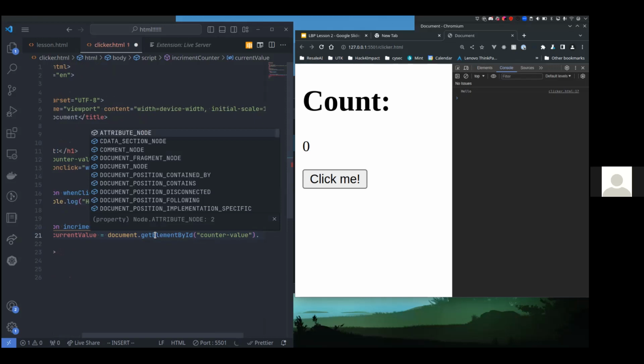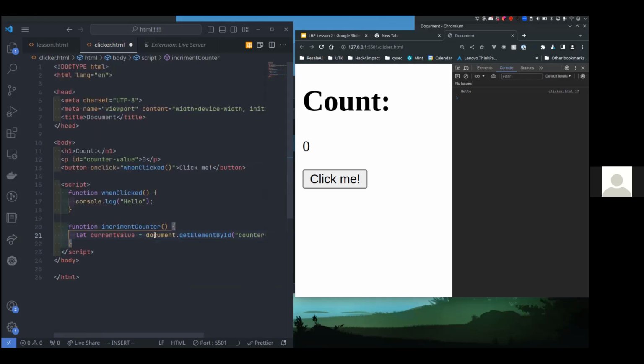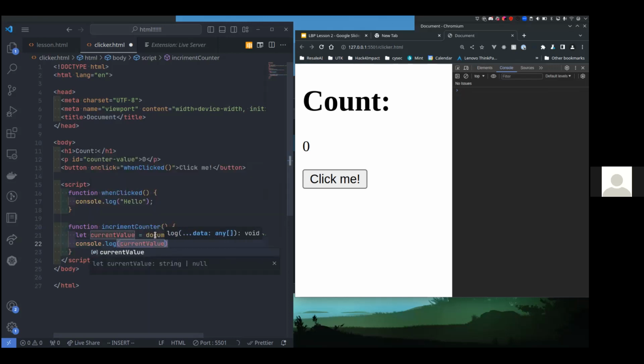Then we're going to grab the actual text, because what this does is it grabs the actual p tag. We want the value inside the p tag, or the text inside of it. So we're going to say .textContent. Sweet. That is extremely long-winded, but what that does do is get us that 0. So if we save that, we want to actually log that we get that current value. And to make sure that it goes from 0 to 1, we're just going to log that as well, so plus 1. Now, if we save that, what we should have is we should log a 1.